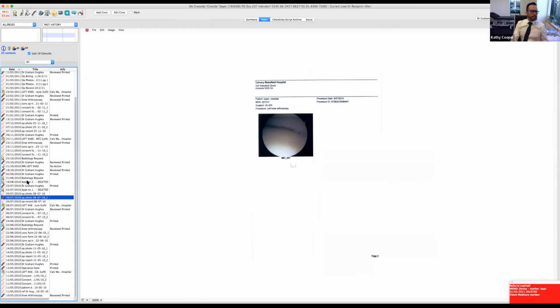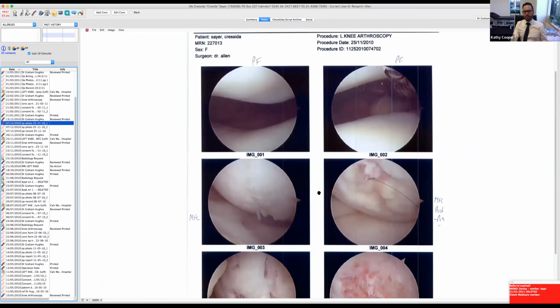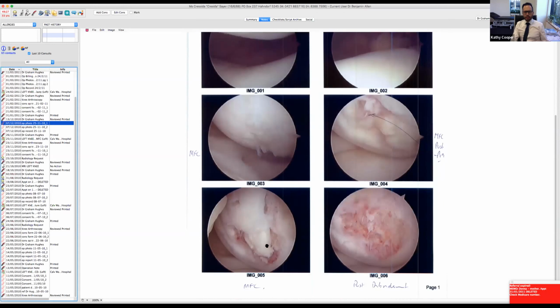And then 5 months later, we're back in there because the effusion started again. And this is where it gets really good. So we're inspecting this lesion again, and from outwardly on image number 3, you think, oh, that looks okay. Image number 4, that little back corner, we did the microfracture. It's all starting to fragment. And where this arrow is here, you can see this little clear plastic thing. That's one of the little pins that's now starting to get exposed. And you think, oh God, this is all going to hell.